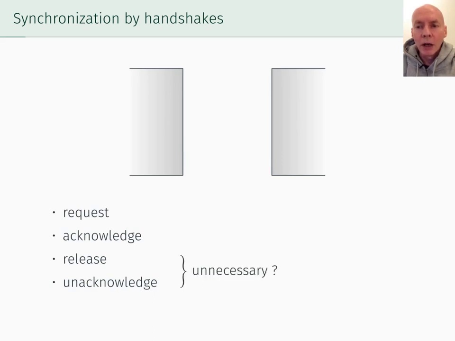On the other hand, are these last 2 phases really necessary? Why couldn't you just have a protocol whereby we raise the wires the first time there's a handshake, and then we just leave them that way, and then the next time they want to do a handshake, they lower both of the lines, and then the time after that they raise them again, and so on.